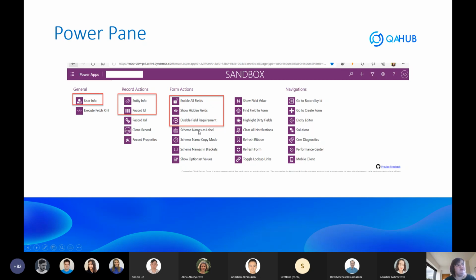Another one, disable field requirements. It's for testing validation. You can have validation on the UI part, and if you disable this and type something, it successfully saves, but it was wrong for validation. It means that in the backend you don't have any logic there. Verify with the BA and dev whether you should have this logic on the backend.